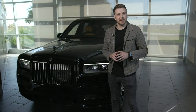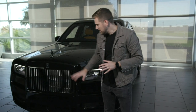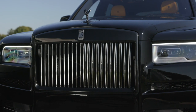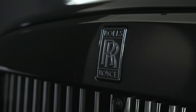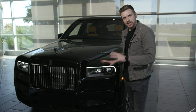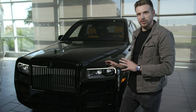Let's take a look and see what makes this one different over the standard Cullinan. The first thing you'll probably notice is this grille — it gets a new black chrome treatment, which separates it from the standard Cullinan. The Spirit of Ecstasy also gets the same treatment, and both use a chemical process, so that means they won't chip or scratch. These inlets down here also get the blacked-out treatment. Looking at the Cullinan Black Badge head on, it's a much more sinister look than the regular Cullinan.